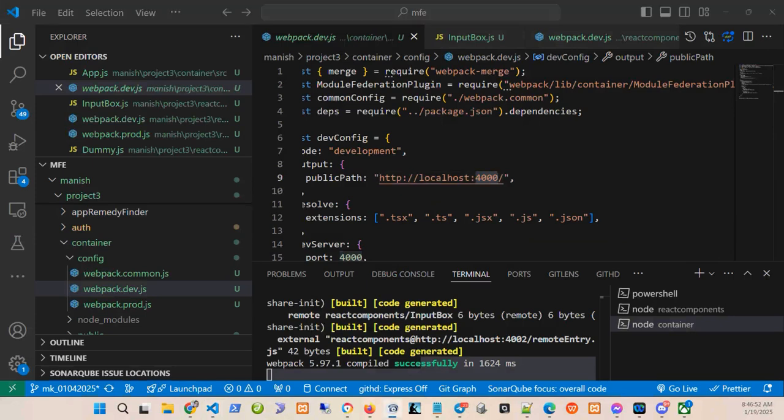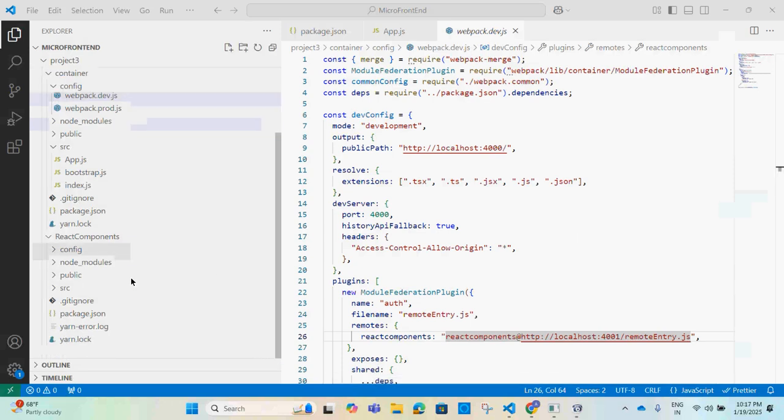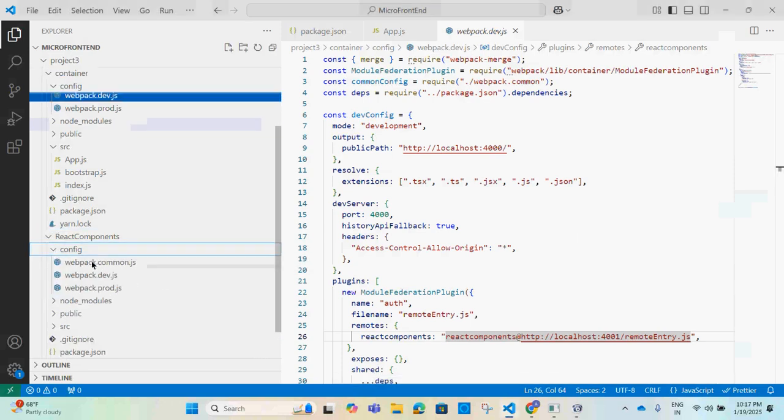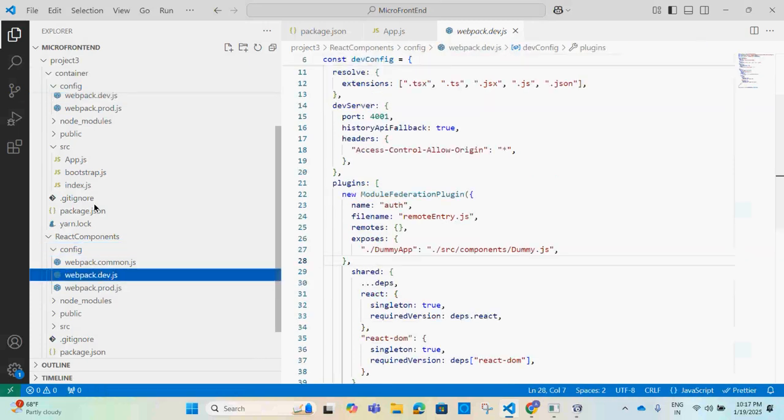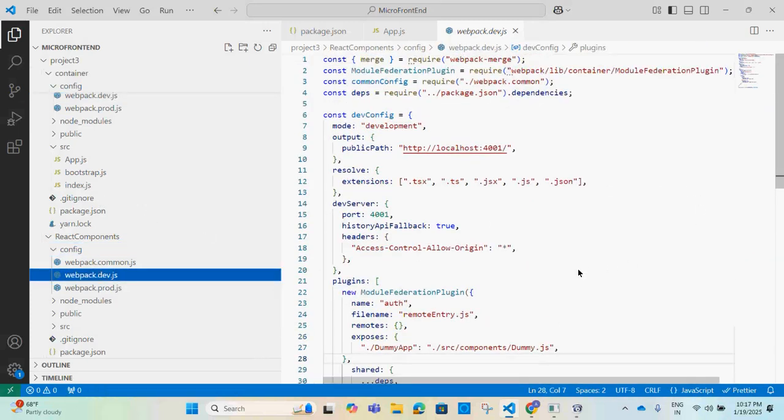If you still see this error, let's show the screen. Let me take a look. Okay, so your container is running at 400 and React component is running at 4001.